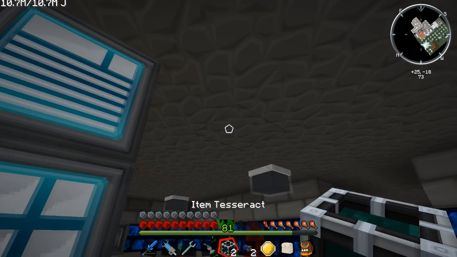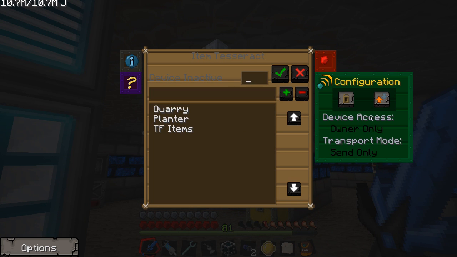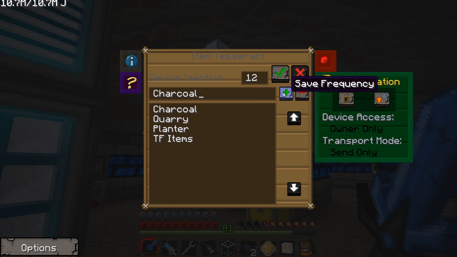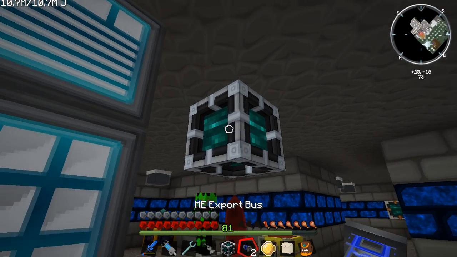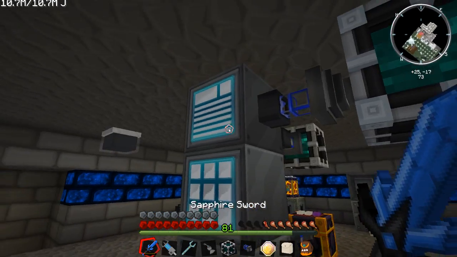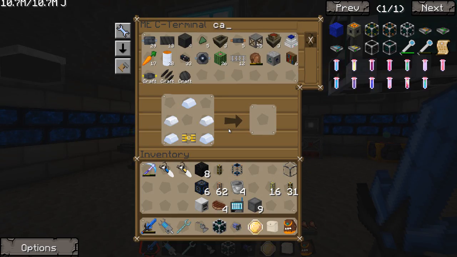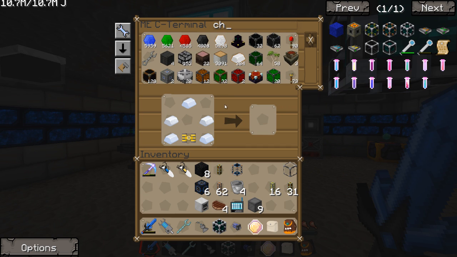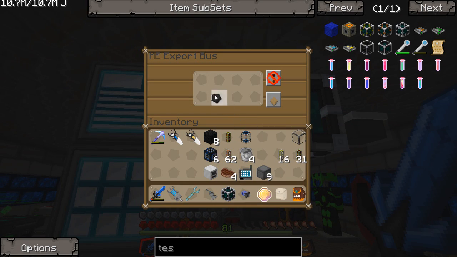Alright, we're going to do the same thing. We're going to do this there. We're actually going to make up a new frequency. Send only on 12. We're going to call this Charcoal. We're going to save the frequency. We're going to set it. And then we're just going to add that there. Do you think that's actually going to work? I'm not sure if that's going to work there. But you know what? I'm going to give it a shot. See if it works.